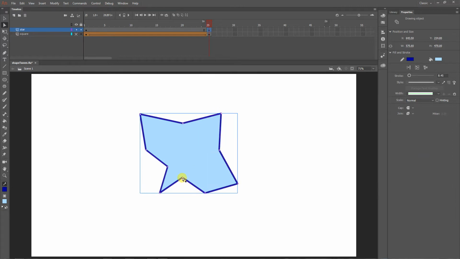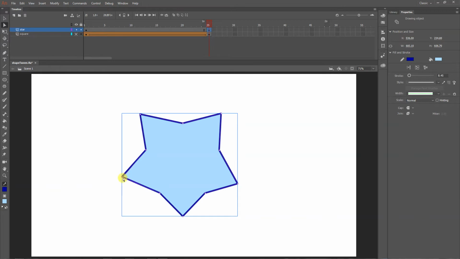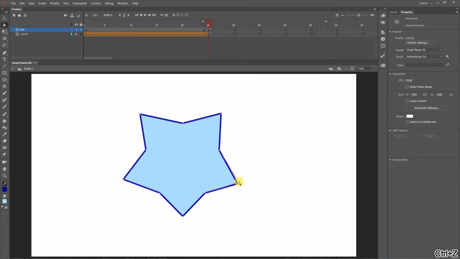So I come out here and I'm taking the inside anchor points and I'm basically unfolding it so that it's a different kind of star. Now you'll note that there's really no way to make this look perfect. There's no good way to select all these points and scale them equidistant from each other. I just got to eyeball it. You can set up some guides to help you out, but for the purposes of my demonstration, I promise it won't matter.